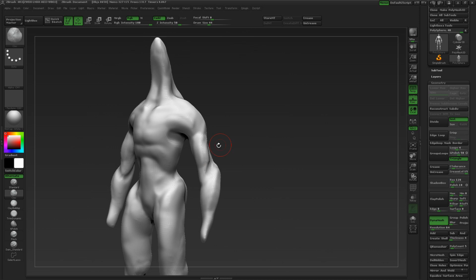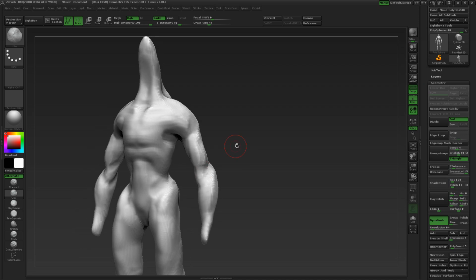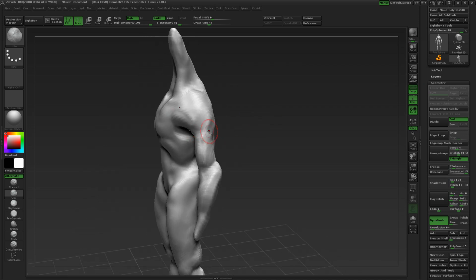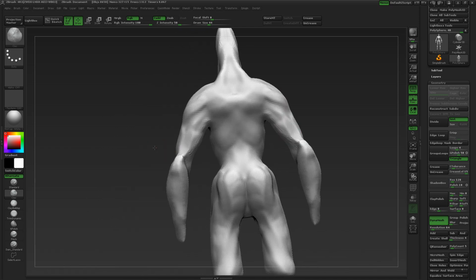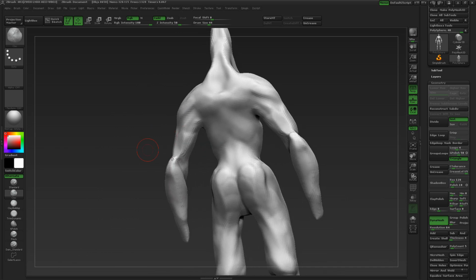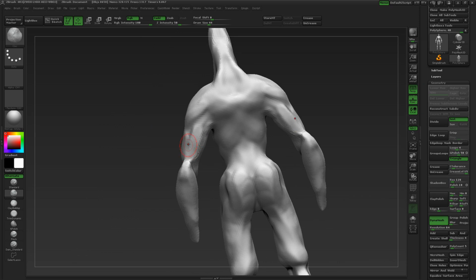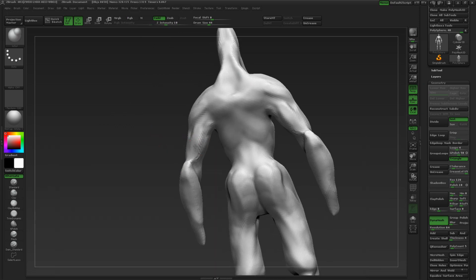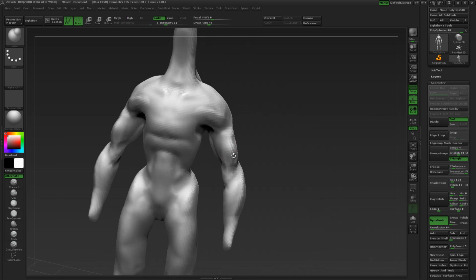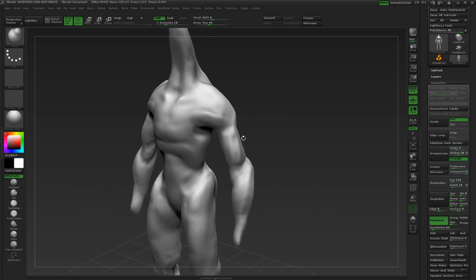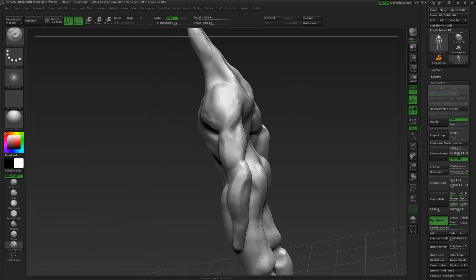I don't know the upper arm muscle groups as much. I just know that there's sort of a muscle group in front, and then this joint, the shoulder muscles, I'm not even sure what the names are, joins into that. And then there's a weird trifecta of different muscles in this area. One brush that's nice for this sort of thing is the inflate. It gives it a little more rounded look, but you don't want to go too far with it or else it'll get all weird looking like that. It's just whatever looks right for me at least.